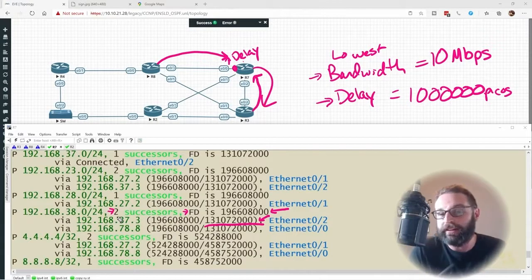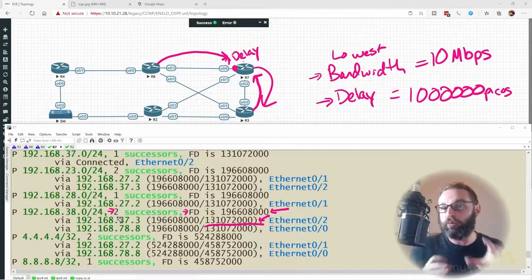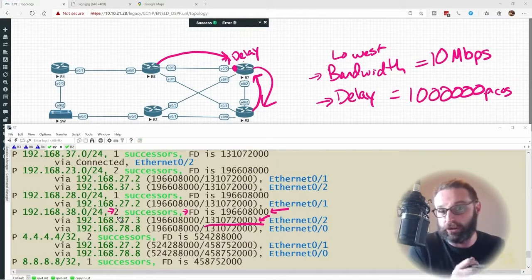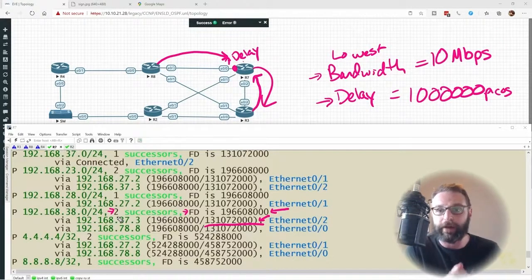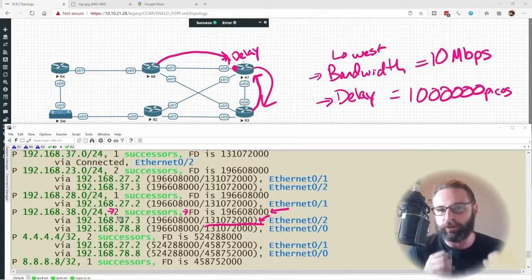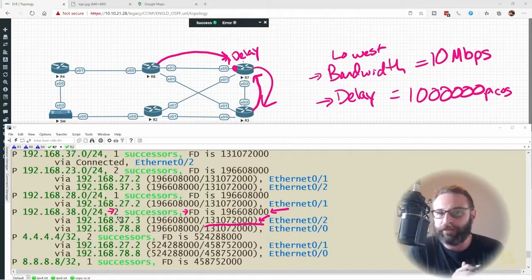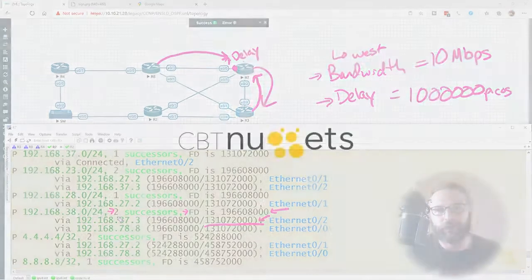Now in the next nugget, we're going to take our skills up a notch and really dig deeper into this and talk about the feasibility condition, which is what happens when we have a backup route. We need to understand if it's okay to use that backup route or if it creates a loop. That's what the feasibility condition is all about. In the meantime, this has been understanding how EIGRP metrics are calculated and used. I hope this has been informative for you, and I'd like to thank you for viewing.